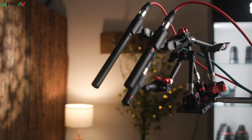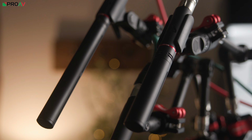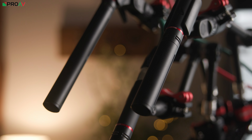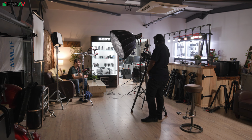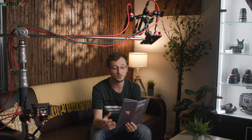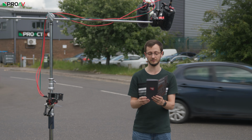We built this rather strange rig by mounting a cheese plate onto the end of a C-stand and using iFootage spider crab articulating arms to position each microphone side by side nicely. This let us record the same piece to camera of me reading from Rycote's product guide using all 3 mics at once and in a variety of situations.